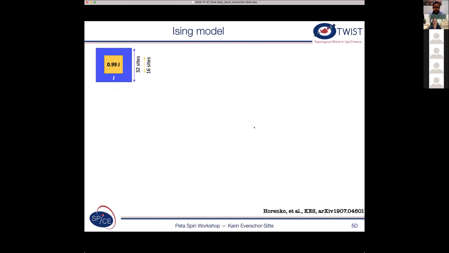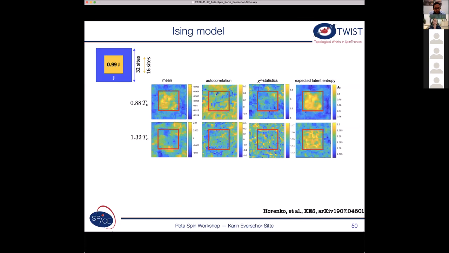So what's the result for the Ising model? For the Ising model, we took a square, we took a square with a smaller exchange coupling, and you know that if you're below the critical temperature, then with the mean, calculating just the mean, you find the values. If you're above the critical temperature, then you won't find it, because then your system gets disordered. But with our expected latent entropy, you can still resolve where this box is. And this, you can do very good pattern recognition quality and still very cheap. So here's data statistic size, and our model does not grow with data statistic size.